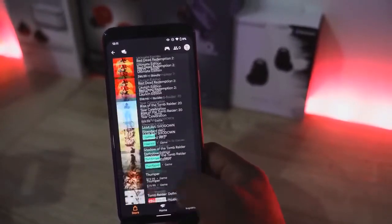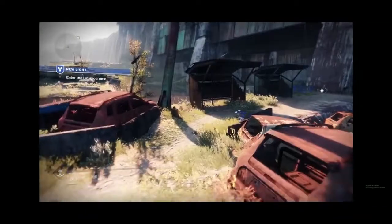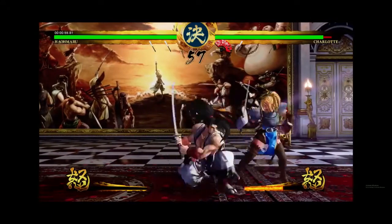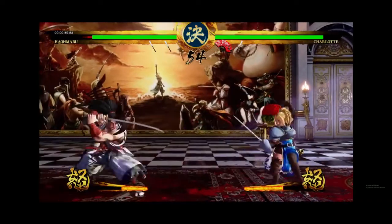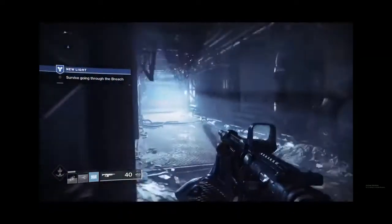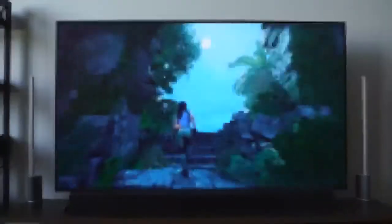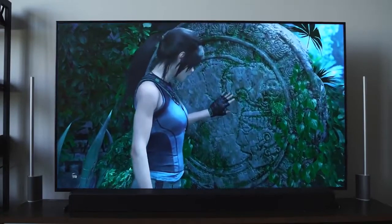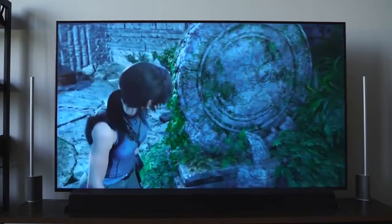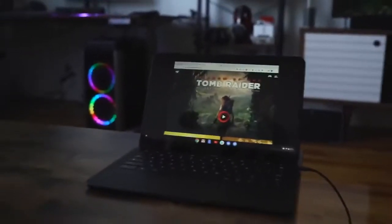Stadia comes with 22 games. You get two games free — I got Destiny 2, a kind of special edition, and Samurai Shodown. I was able to play both immediately on my Chrome browser, though I noticed some glitchiness and slowdowns. The games look at about 1080p resolution max, and playing on the TV where Google promised 4K60, I have not gotten 4K60 yet. Tomb Raider looks the best but also looked like a high 1080p game. You can switch from your TV to your Chromebook to your phone instantaneously.